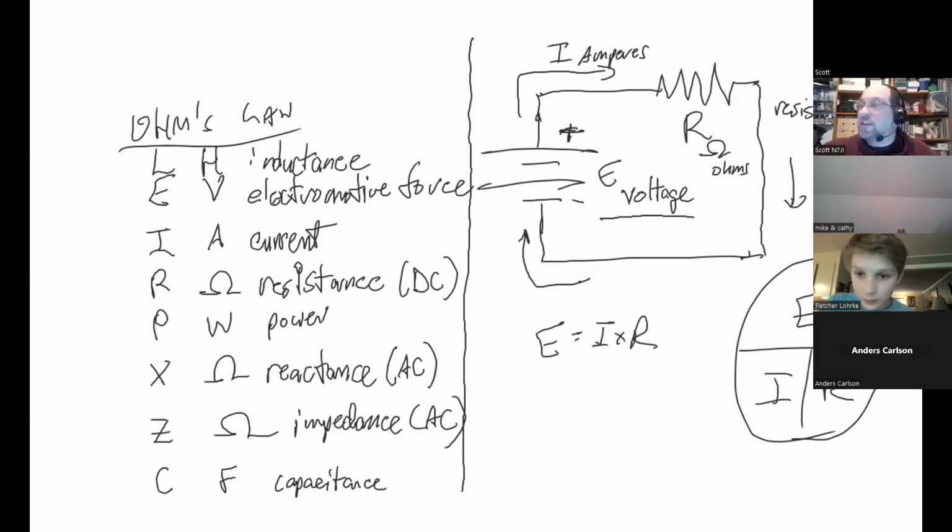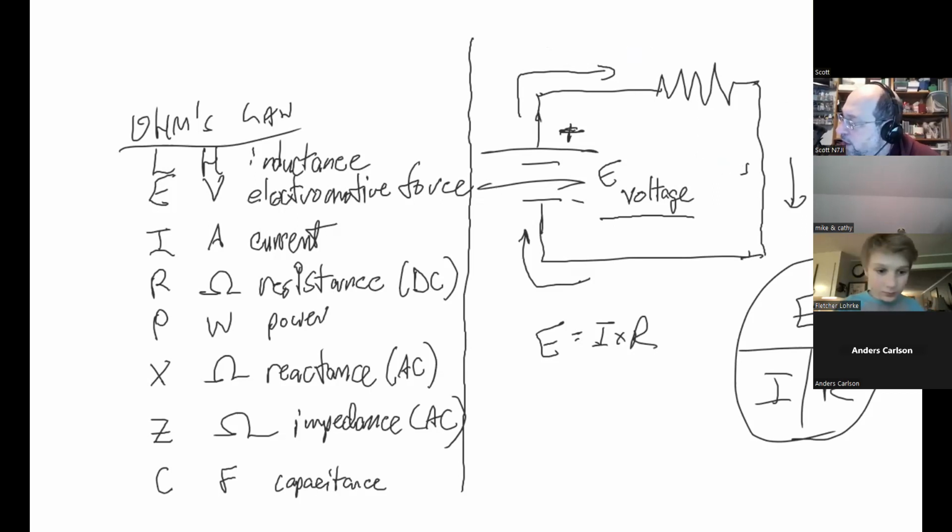And the great thing about it is if you can't remember what to do, you can always make the circle. So long as you make the circle right, then you'll be okay. And as soon as you get your scratch paper, you can make your circle. So let's say that in this particular case, we have a voltage of 6 volts. This is a lantern battery. And we have a resistance of 6 ohms.